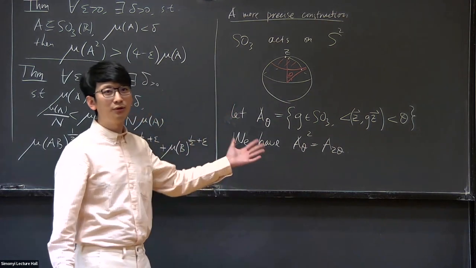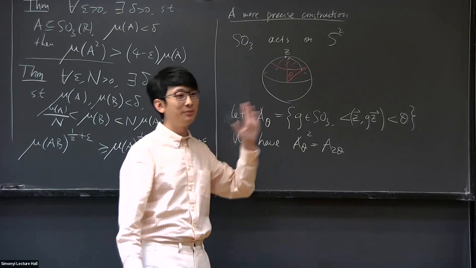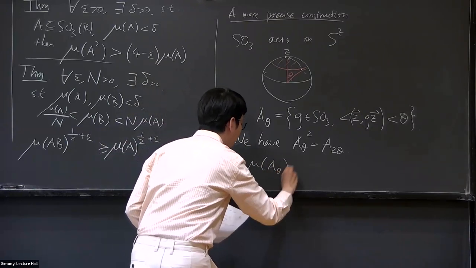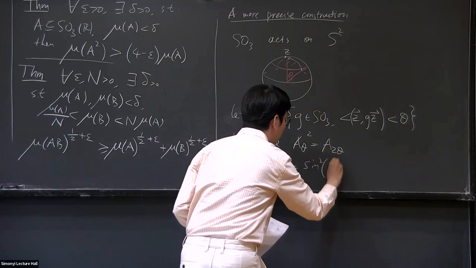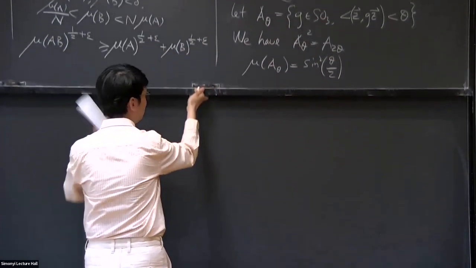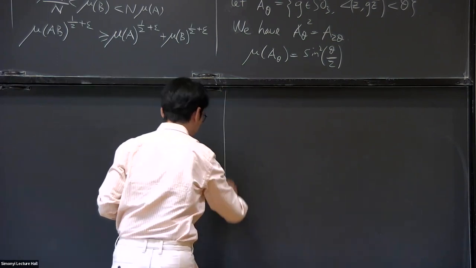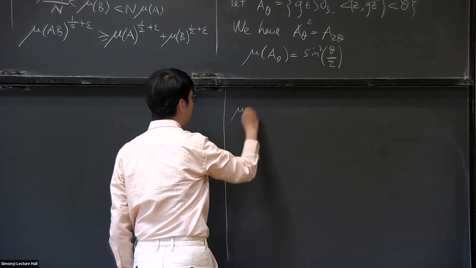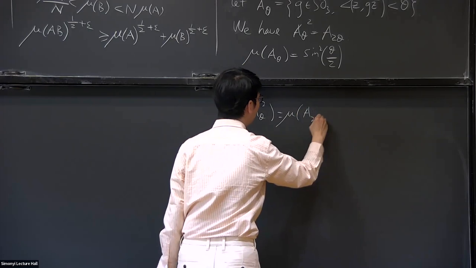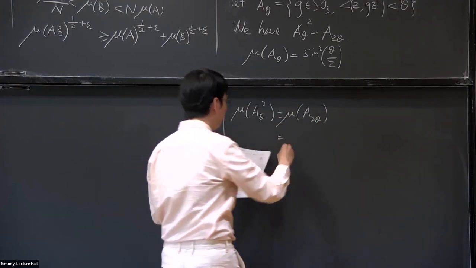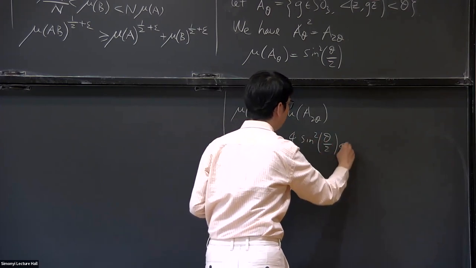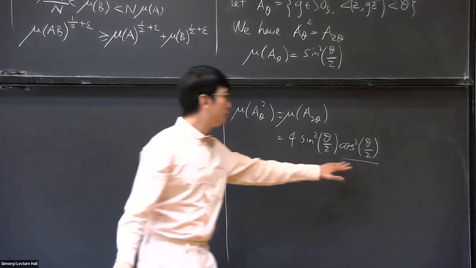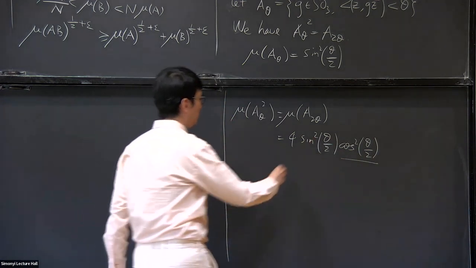It's also known from older work, maybe Euclidean or something, I don't remember, that there's an old formula to compute the measure of this cap. The measure mu A theta is sine squared of theta over 2. Now we can check the relation between A 2 theta and A theta. The measure of A theta squared is mu A 2 theta, which is sine squared theta, and by using this elementary formula, you get 4 times mu A theta times cos squared of theta over 2. That's why you have something smaller than 4, given by the curvature. This factor is smaller than one in general, and as theta goes to zero, it goes to one.